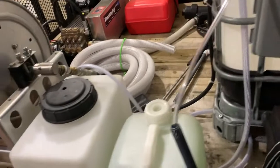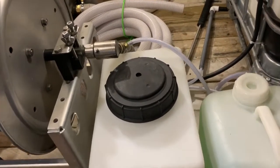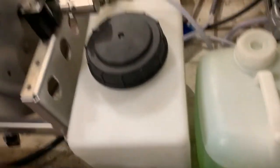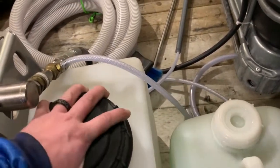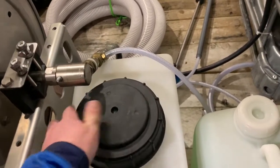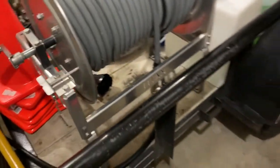Over here, probably about the last thing I changed is I went and got one of these 7-gallon tanks from the power wash store. This thing is fantastic. It's sturdy and it kind of just fits right in there. So my downstream and drop stick just drops right in the top of that. Nice sturdy hose. Again, it's 7 gallons. It's kind of tight right now. There we go. Big wide opening, so it's easy to fill that sucker up. Pressure line.